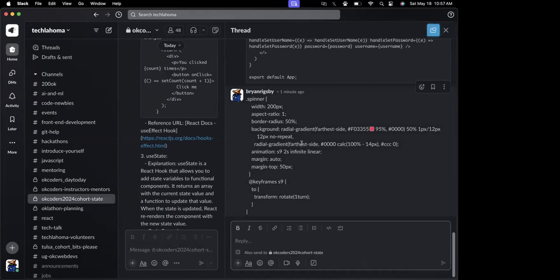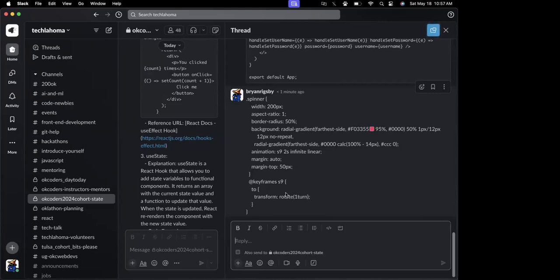Some background colors. The gradient is what makes the different colors as it goes around. Not the thing that moves around, but the different colors of the thing. Margin auto is what centered it. And then margin top 50 just brought it down.